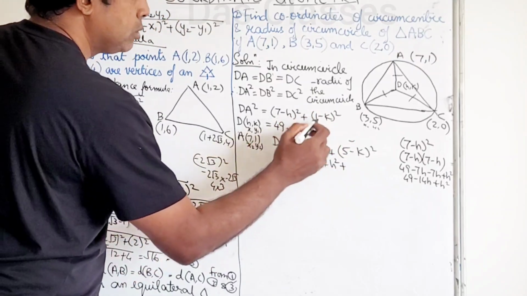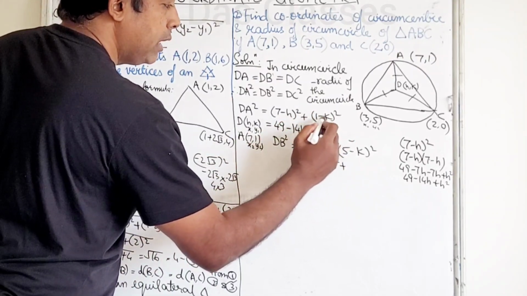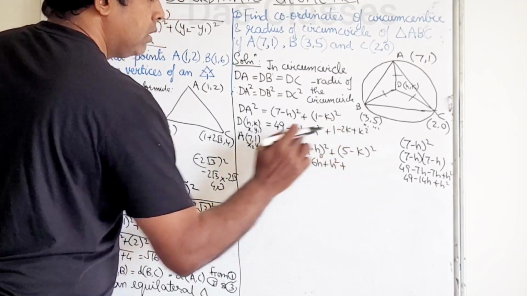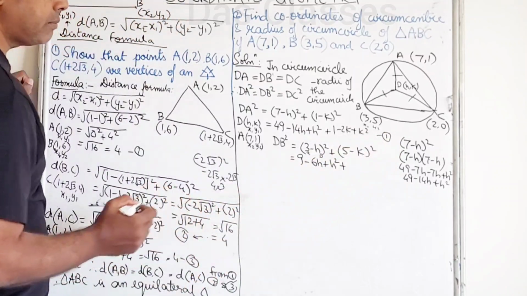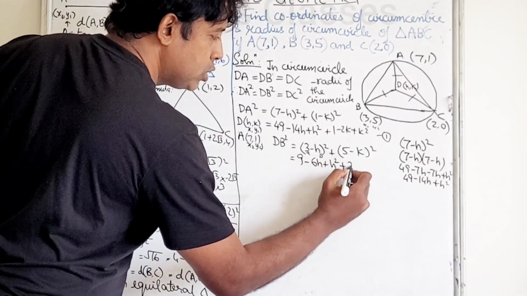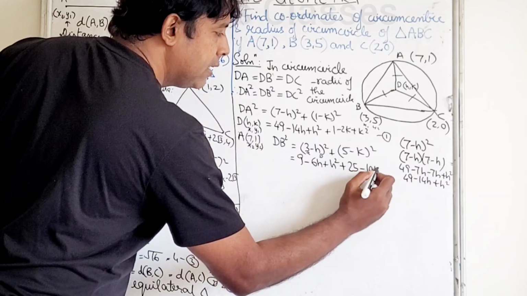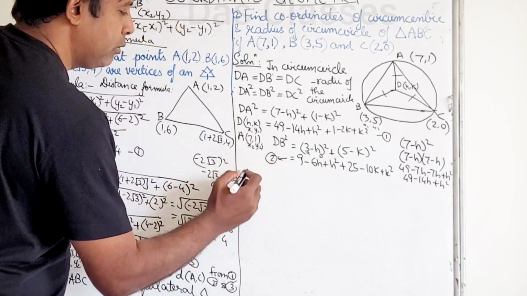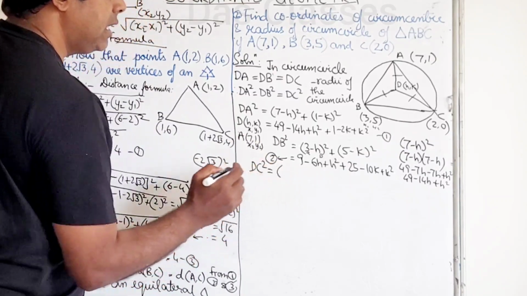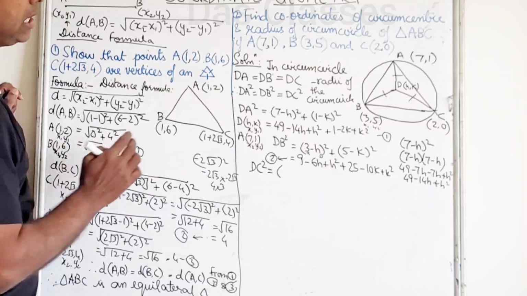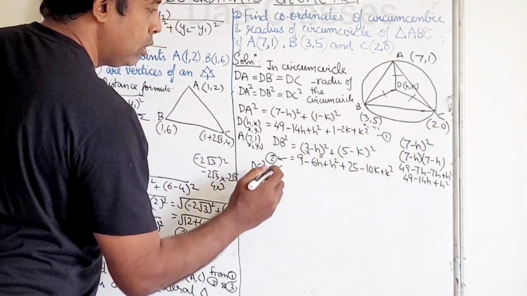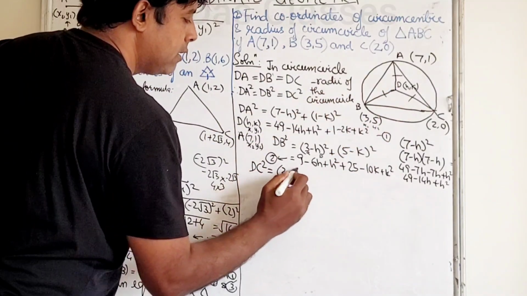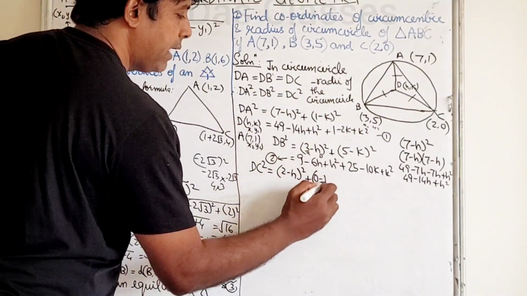Okay, we left this part. So this is 1 square, that is 1 minus 2k plus k square, so this gives us number 1. Now for this, 5 square is 25, minus 2ab means 10k, plus k square, and give this number 2. Then we need to find DC square. Same thing again: D we have already considered as H and K. So let's consider C as (x2, y2). The formula is x2 minus x1, so 2 minus h square plus 0 minus k square.